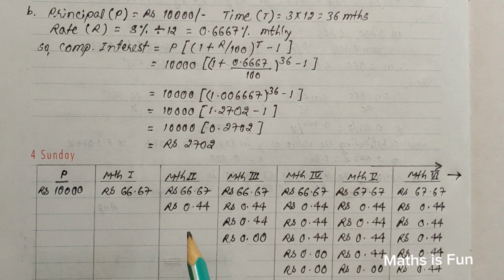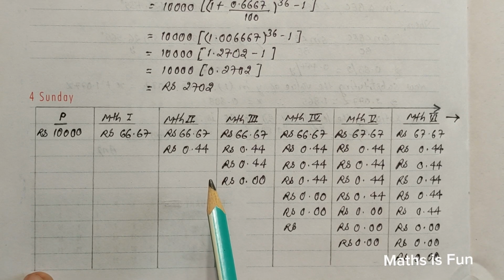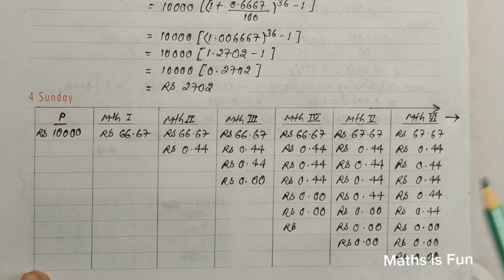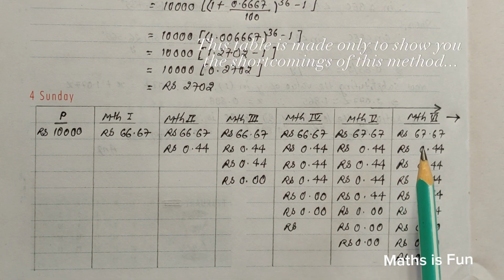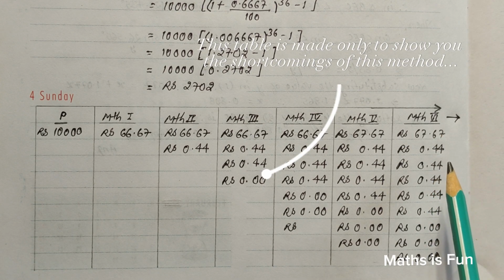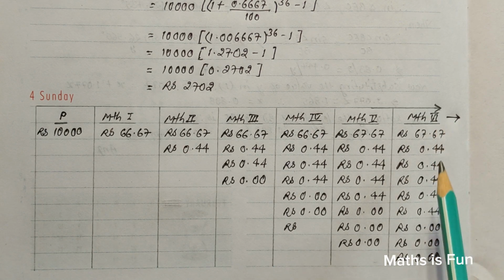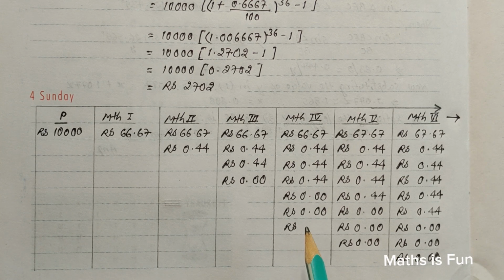So now we come to the table method of deriving our compound interest. So you see that I have created a table, but this method is very tedious and boring. You see that I have created 6 columns, but there are 30 more columns to be made. But since I have run out of space, I have only created 6 columns. So it is a very time consuming and very long and tedious method, so I have abandoned it here. So this table method will also give rupees 2,702 as my compound interest for 36 months, but at the cost of a lot of effort and time.